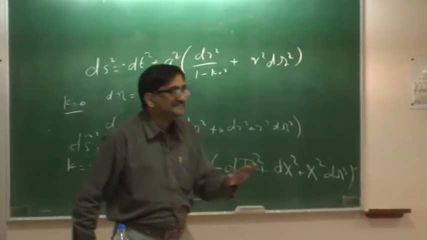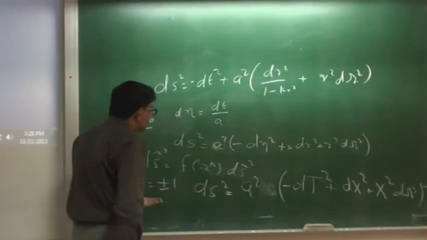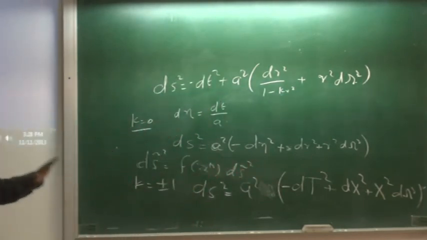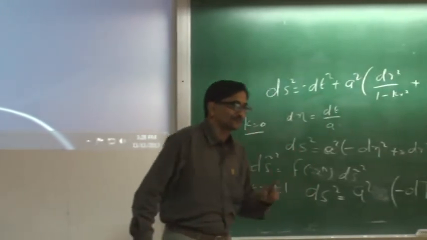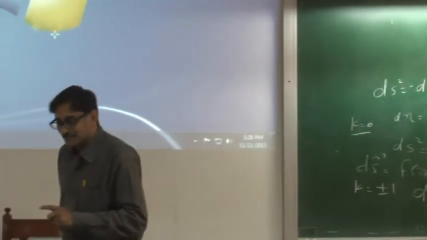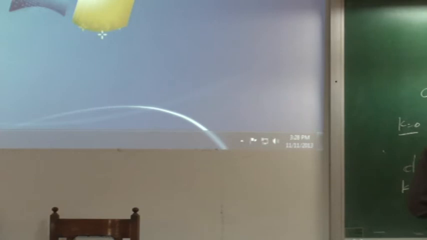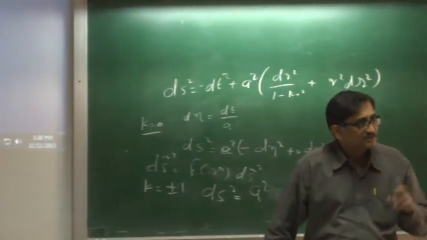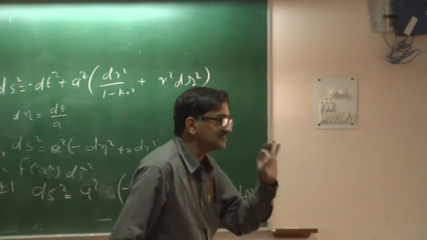K equal to 0 can be seen to be conformally flat. Obviously, in the case of k equal to plus 1 or minus 1, you have to do some more hard work to discover this transformation. But all of them are conformally flat. Now, why am I harping on it so much? Because once you have a metric that is conformally flat, you have a major advantage. See, in a flat metric, when c equal to 1, the structure of the light cone is 45 degrees, with ds square equal to 0.